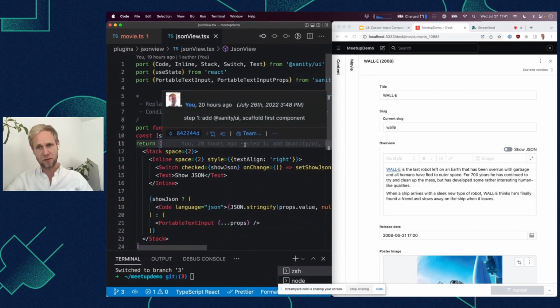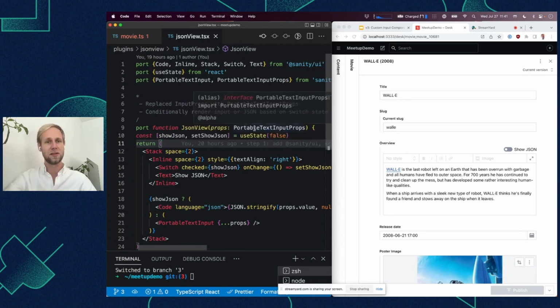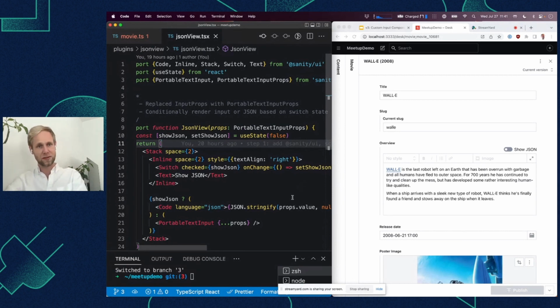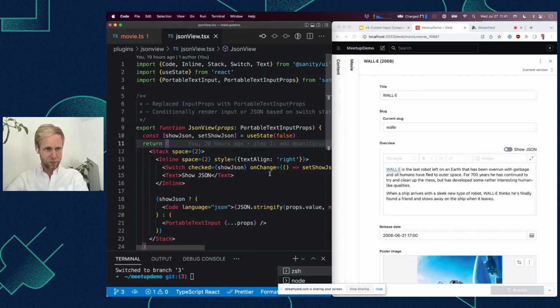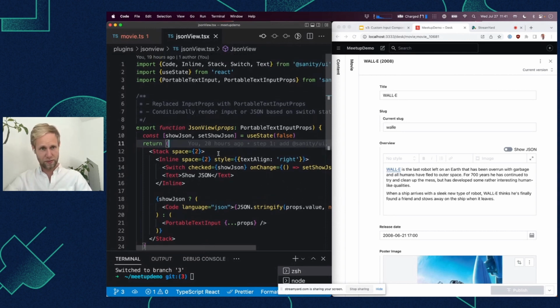So as you saw, I was implementing this for the specific portable text field, and because I know it's going to be a portable text field, I can now instead say that the properties are going to be portable text props, which will just make it slightly more understandable for the editor what options are available.